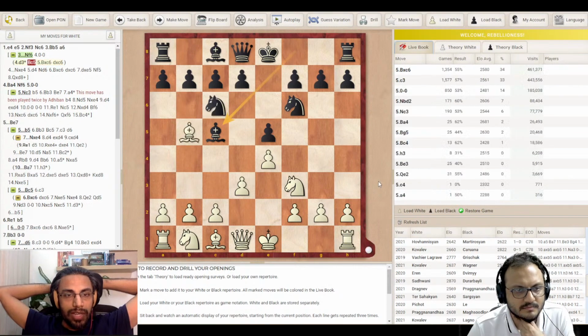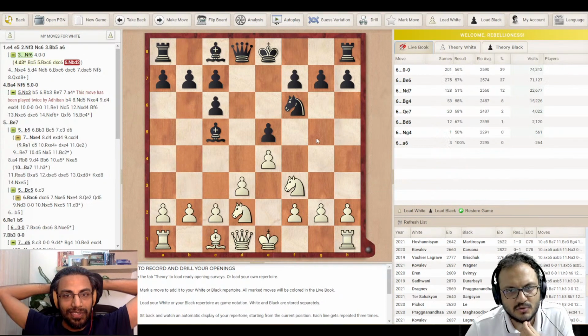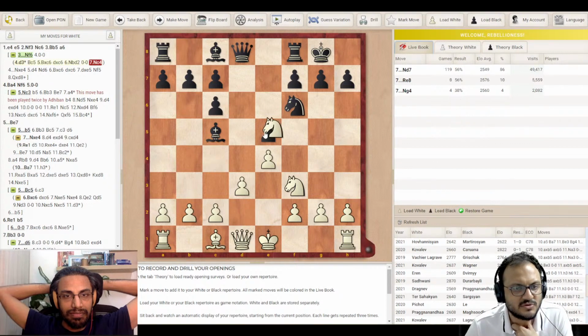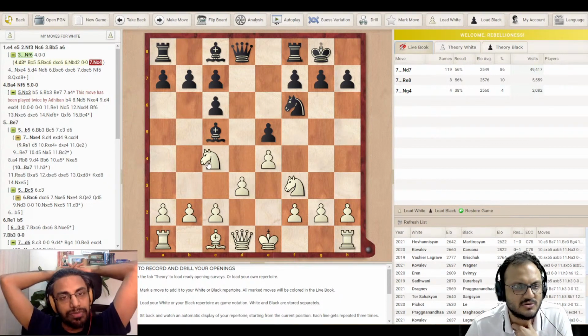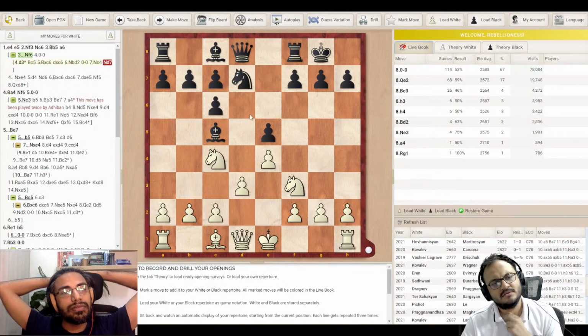Or you can start with knight d2, knight f1, knight g3. Knight d2, castles, knight f1. And here, instead of f1, this. He goes knight c4, so that this and this can also come. Nice. And then knight d7, defend e5.